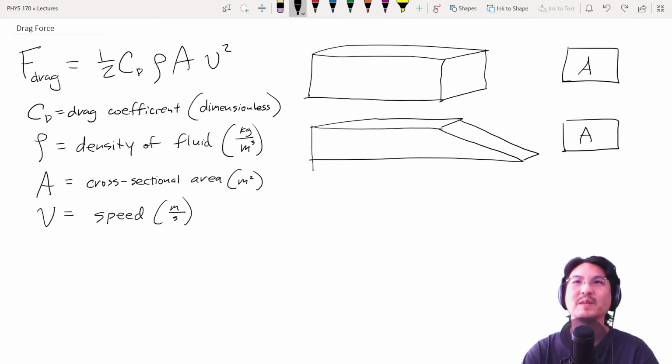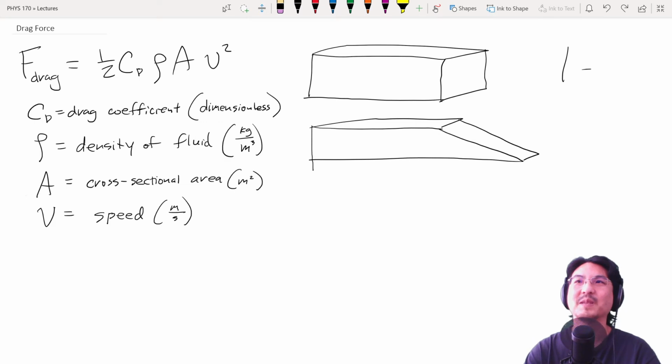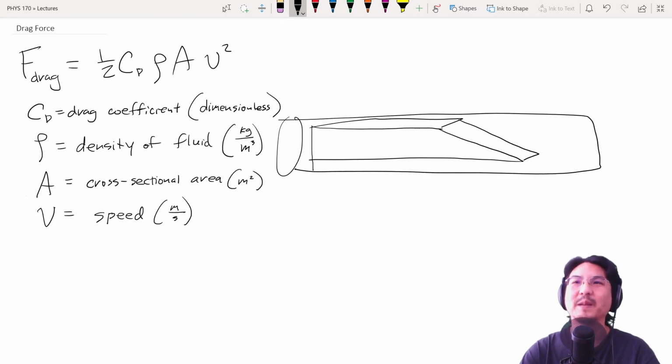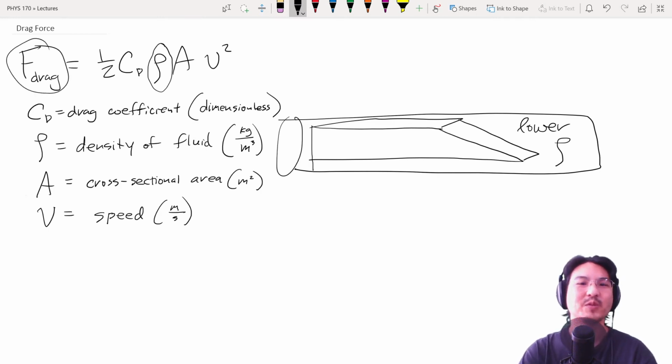Or for example, if I put this mass transit system in a tunnel, like the Hyperloop, I put this in a tunnel, and then I try and pull a vacuum in here to try to lower the density by pulling a vacuum, because there are less air molecules to bang into. Right, so I pull a vacuum, I reduce this. So then there would be less drag force.